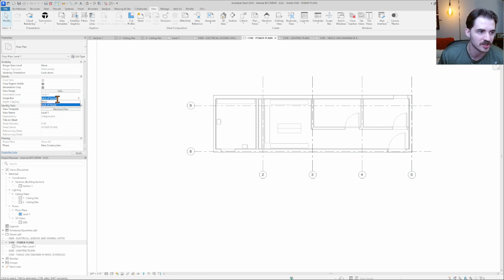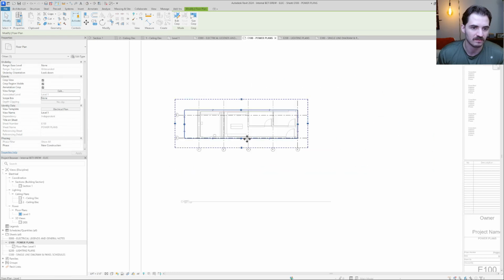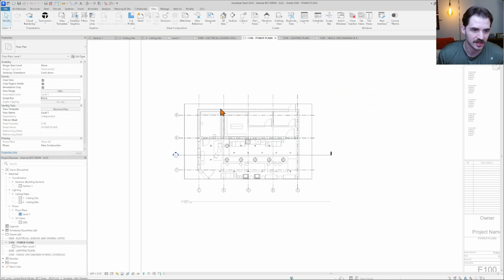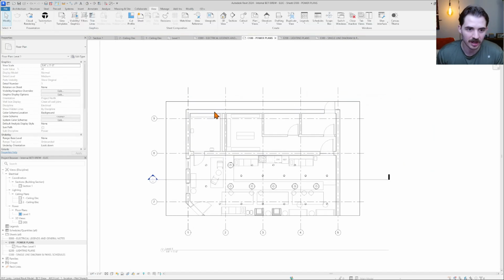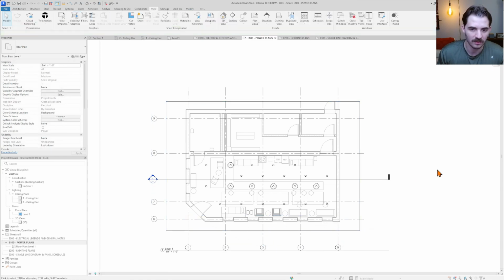Sometimes other templates will have predefined scope boxes, and you just want to make sure that if you're having issues cropping stuff that you don't have any of these selected. So, all right, I've got rid of that. Now I'll have to bring my crop region back out so you can see everything. I'm just going to delete that scope box because I don't want extra stuff in my model. Delete that. Okay, so now we're good.